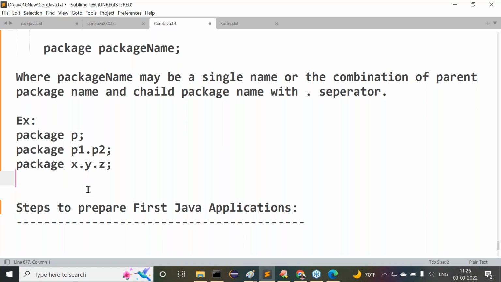Anyway, time is also completed. Up to now, I completed how to declare a user defined package, but a few more points are remaining, and tomorrow I will discuss them. Tomorrow at 8:30 you have to come with the same link, guys. Tomorrow also we have a session. Please remember this. Let me complete this topic tomorrow.